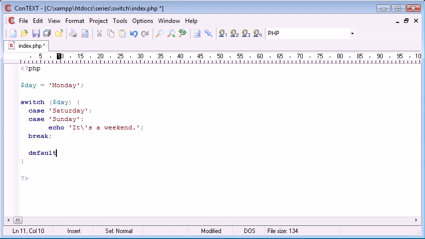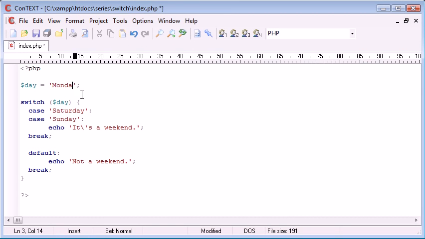Otherwise, let's just pull that in a bit more, echo not a weekend. So let's test this program. Monday should produce the result not a weekend. Let's refresh. Not a weekend. Now let's change this to Saturday, and we can refresh. And you can see it's a weekend.